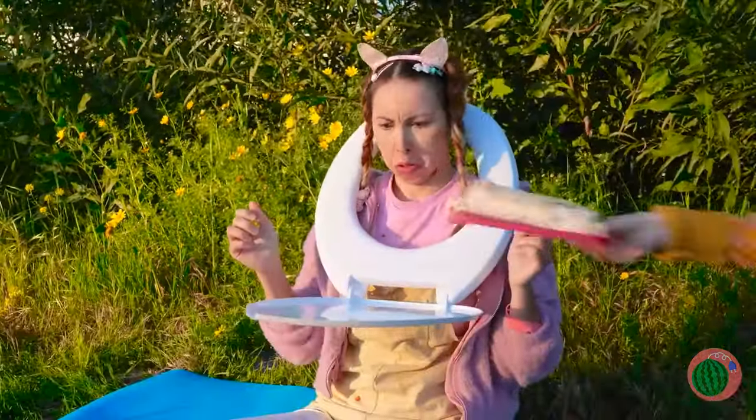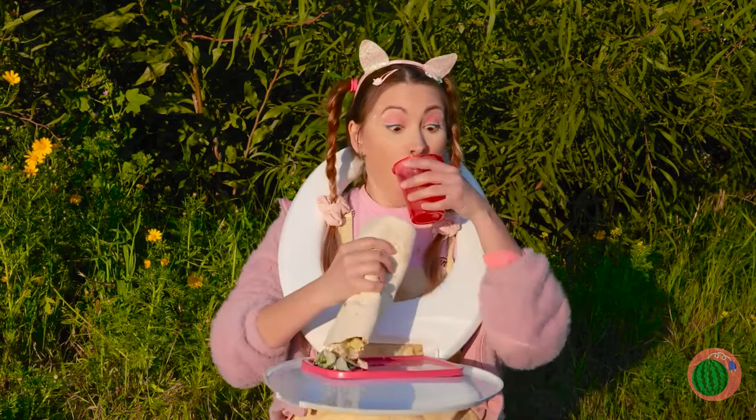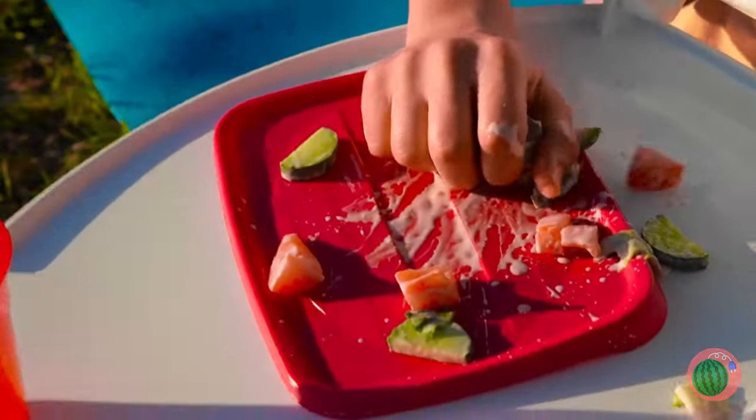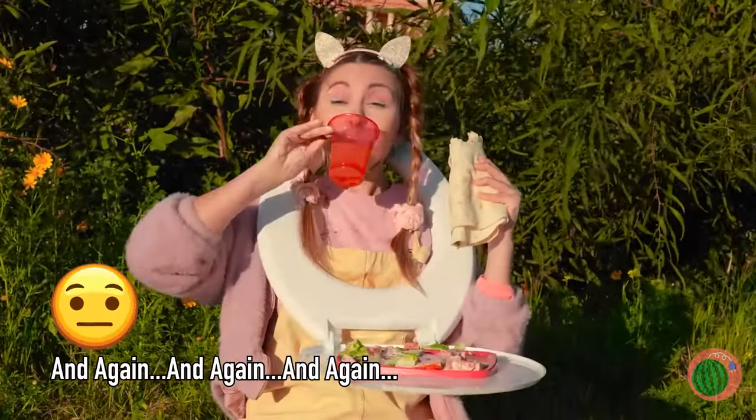Look, this seat even holds your drink for you. Brilliant! Don't worry, it catches anything that falls out. Let's just hope you don't drop it all over again.